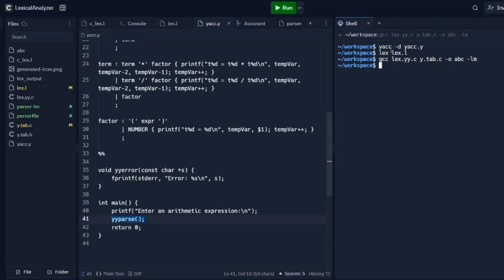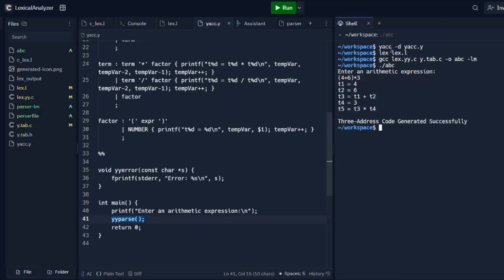Then press enter. Finally, to run the parser, give the command ./abc, give the input (4+6)*3. Then press enter, and you will get the three-address code.